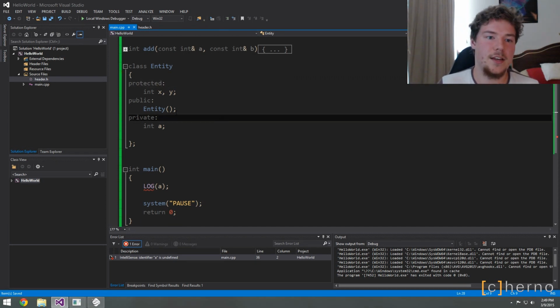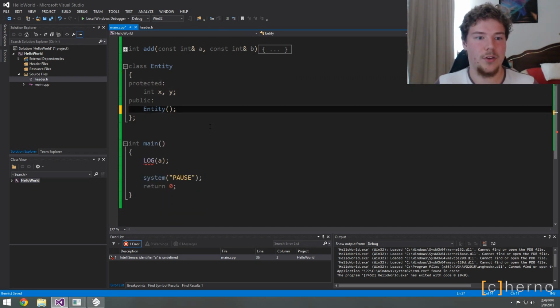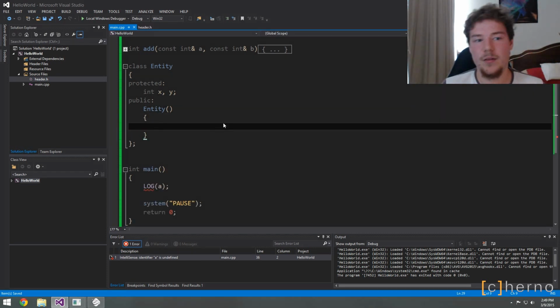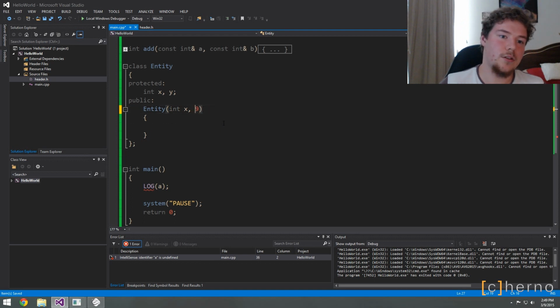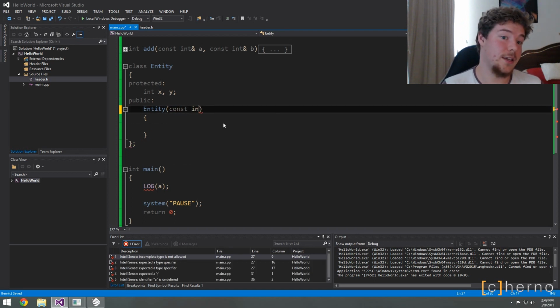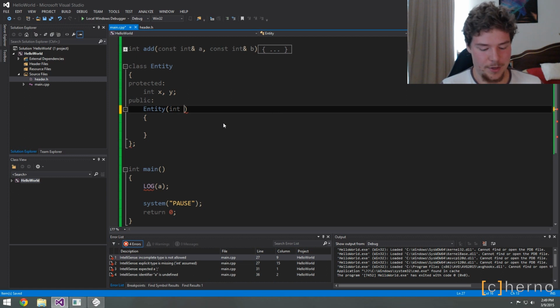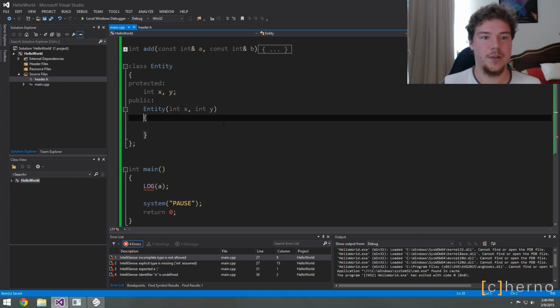So if we have an entity and it has a protected int x and y, and we've got this thing here, right? Let's just take in something like int x, int y, or we could be even better and take in a const. I'm not gonna bother with that now because I do actually want them to be done like this.